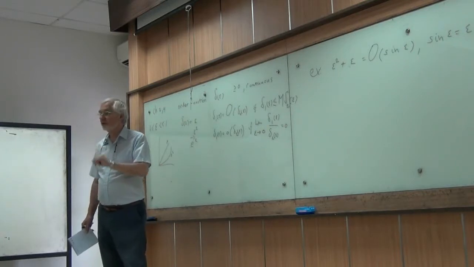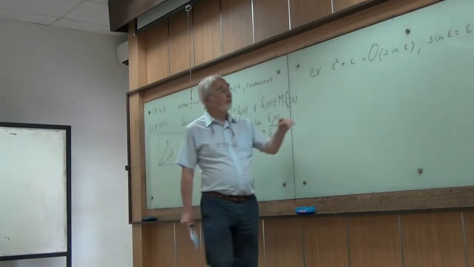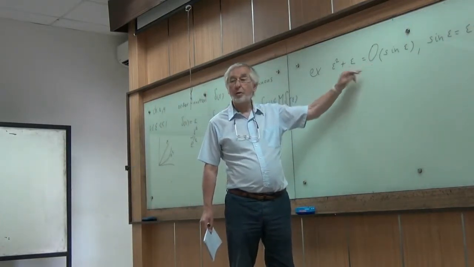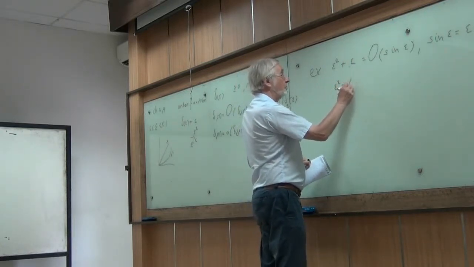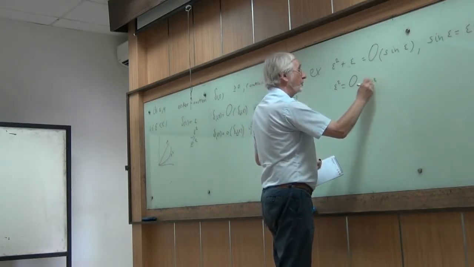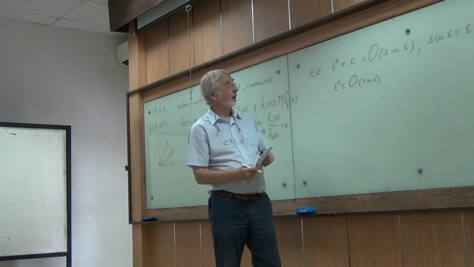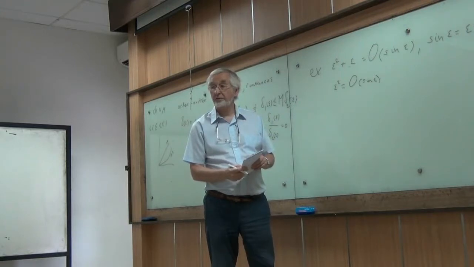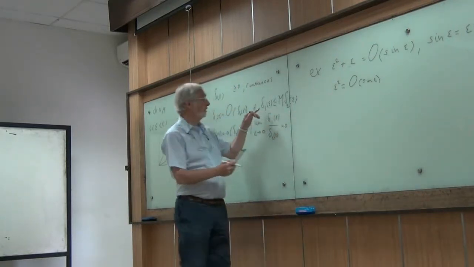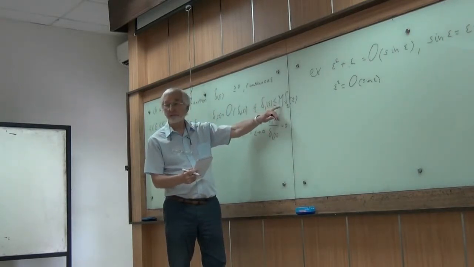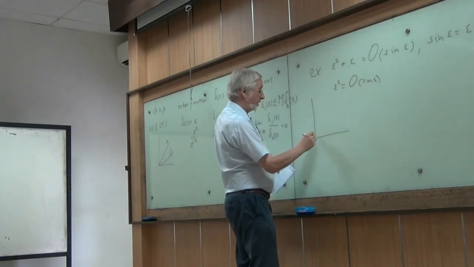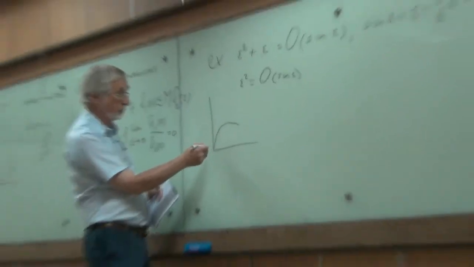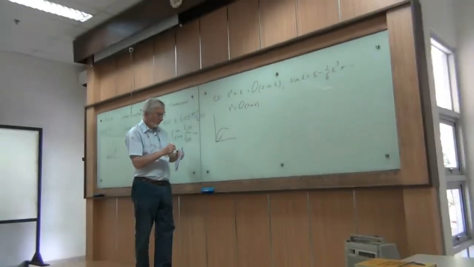As I said, there is already here a subtle problem. This can also be small. So what you have, for instance, epsilon squared is big O of sinus epsilon. That's also true, right? Because if you take the definition, you can find an M so that it is true. It's just a matter of you can look at the graph and you say you have here. Now, if I go for very large value, the sinus becomes zero again. But I look in the neighborhood of this, and epsilon squared goes like this. So this is really small.